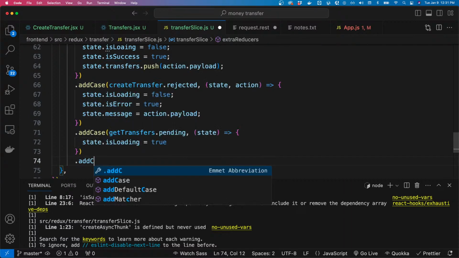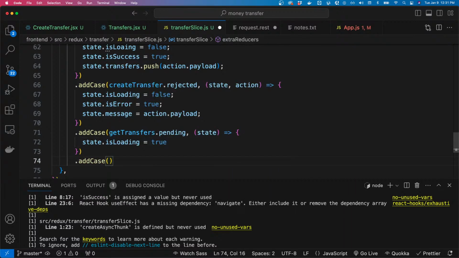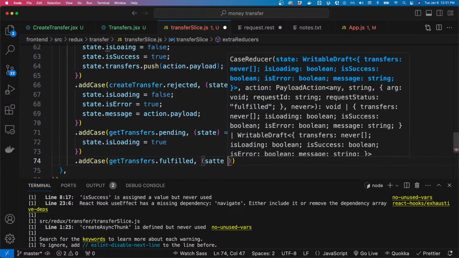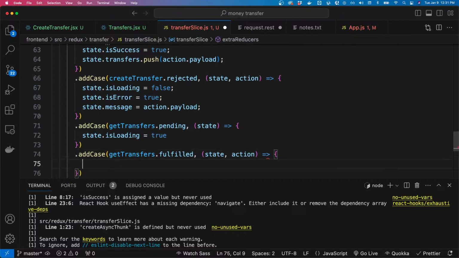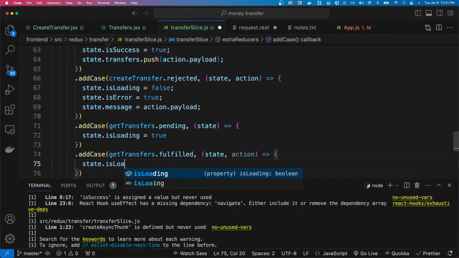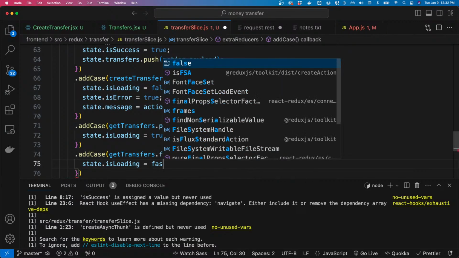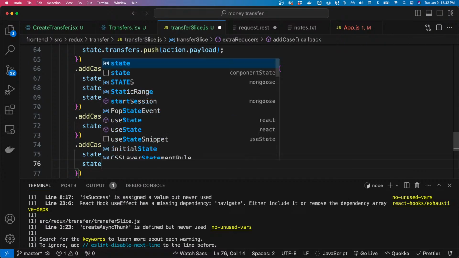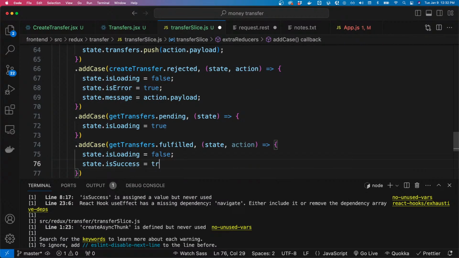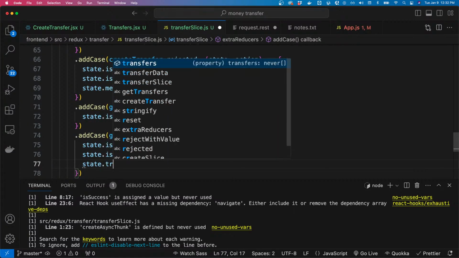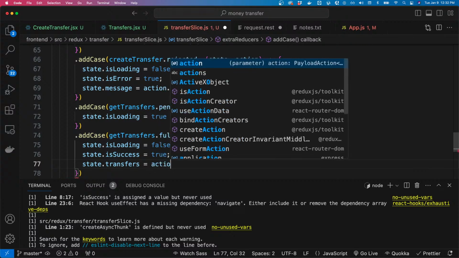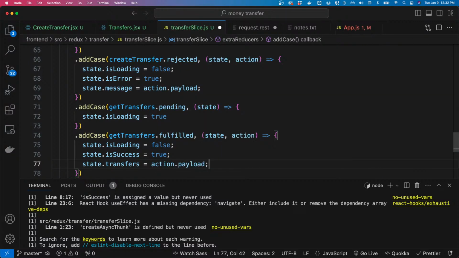Then we add another case, getTransfers.fulfilled, pass state, action, state.loading to be false, state.success to be true, state.transfers goes to action.payload.